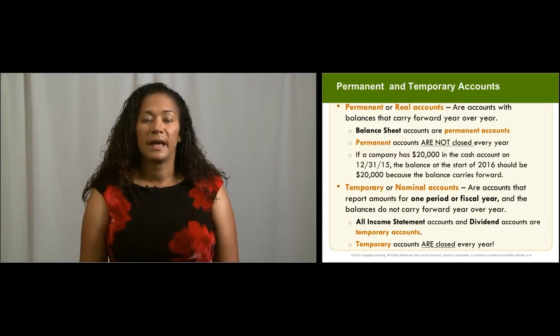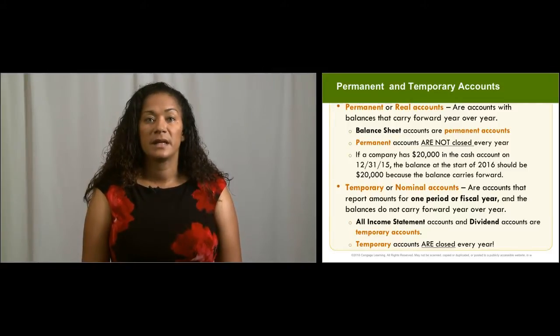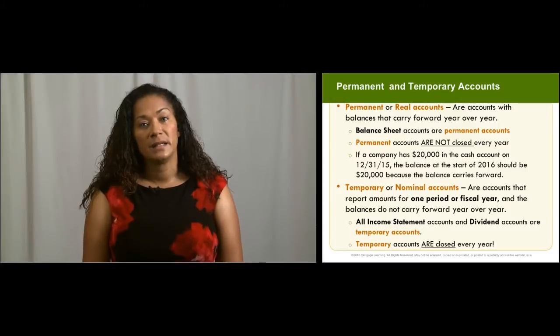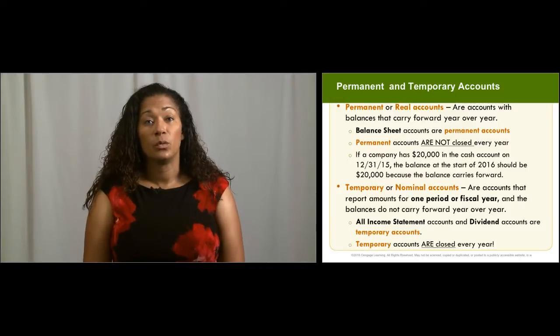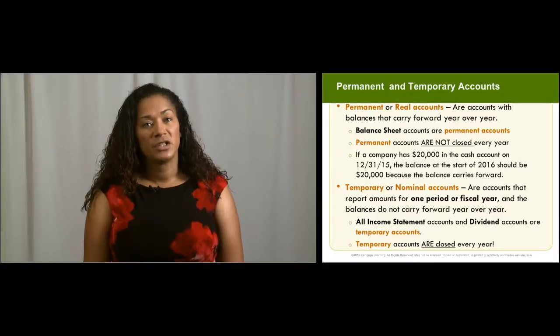There are two main categories of accounts, permanent and temporary. Permanent or real accounts have balances that carry forward year over year. These accounts are not closed at the end of the period. The balance in the account is not related to only one period or fiscal year. Instead, the balance in the account carries over from one period to another. All balance sheet accounts are permanent accounts.